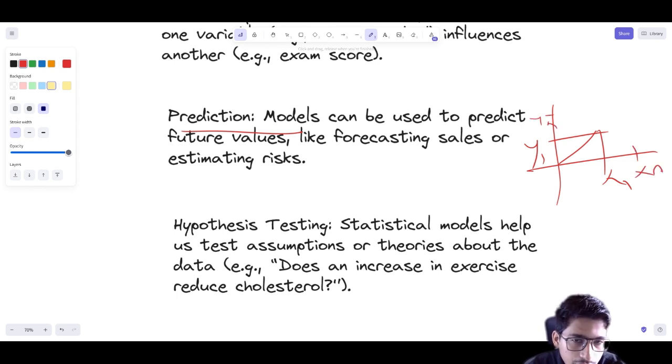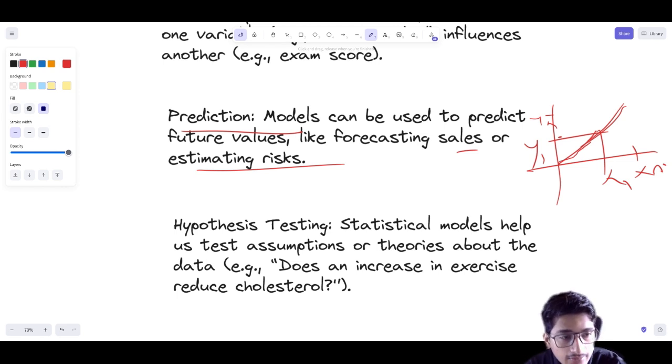So what we do is we create a statistical model. We try to figure out which parameters follow this line, and then through the statistical model we are able to predict the future values, that is x n and y n. So suppose you want to determine future stock values, forecast sales, estimate risk, or predict the number of sales. Generally, statistical models are used in real life and at the industry level as well.